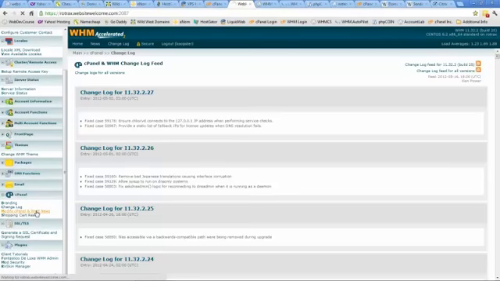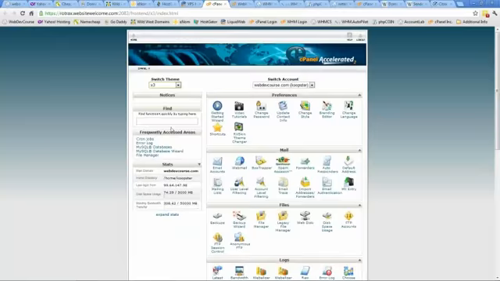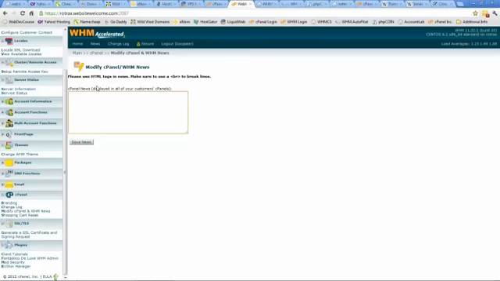Modify cPanel and WHM News. When you go into cPanel, you'll see these beautiful notices up here, and you see that there are no notices. You can go in here, and this is displayed to all your customer cPanels. You can say, welcome to XYZ hosting, or you can put things like, we're going to be offline for 24 hours due to a storm or something.